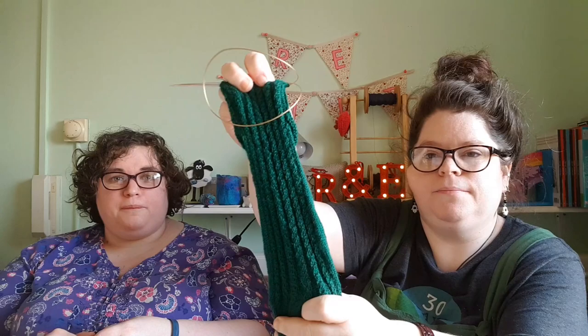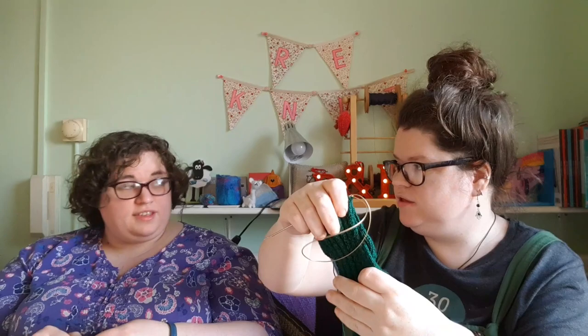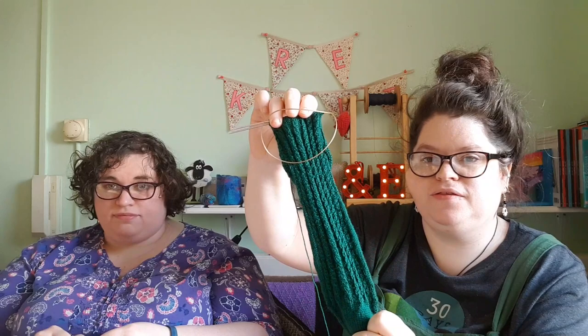Yeah. So it's just in a green yarn from Lidl, is it? Yeah. Because it was Roz's and I swiped it. These were a birthday present for my dad. His birthday was about 3 weeks ago. But he's tried them on and they fit.